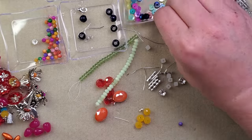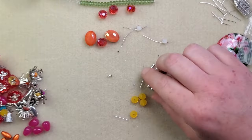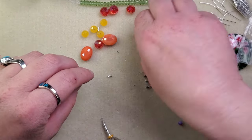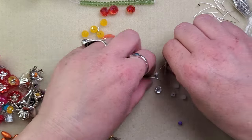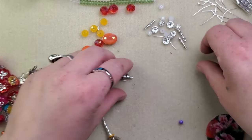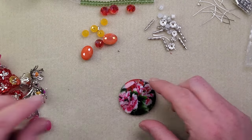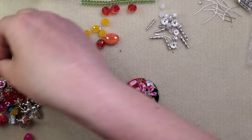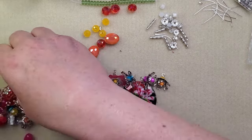Right, guys, I think that is what I'm gonna do for tonight. Now, I do have a semi kind of idea in my head, of course, per usual. When I opened the box, I was just like, oh yeah, got it. How's that gonna work out? I haven't quite got the logistics of all that down yet, but in my head, it looks a little something like this. So this is the focal piece. And then these, of course, would be all wrapped, right? These are already wrapped because we wrapped them all.